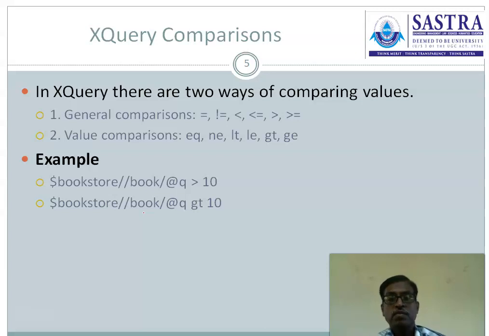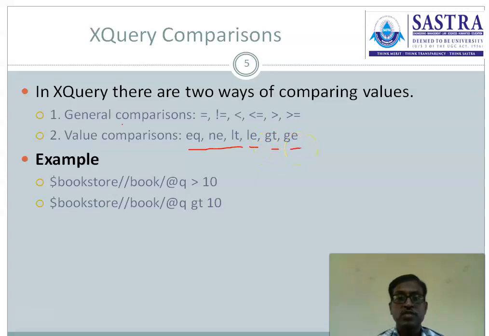And then, if you want to give any comparison operator, as I said previously, we can give conditional expressions in XQuery, so obviously the conditional expressions may include comparison operators: equal to, not equal to, less than or equal to, greater than or equal to. All those operators we can make use of for comparison. Suppose we are not using those operators, we have value comparison, which can be done by using EQ, equal, NE, not equal, LT, less than, LE, less than or equal to, GE, greater than or equal to.